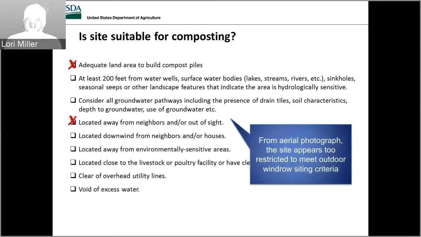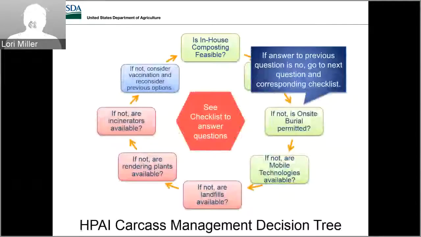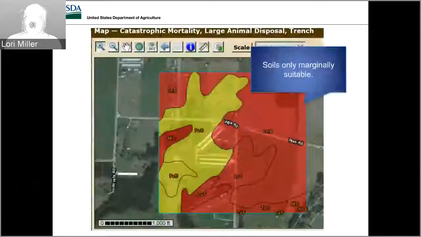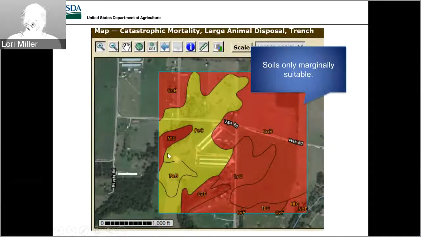outdoor composting. All right, so how about on-site burial? Well, we can go to the web soil survey. When we do that, you may be able to see the outline of the barns beneath the shaded areas and the roads. And you see red and yellow shading. Red means that the soils are not suitable for burial, and yellow is only marginally suitable.